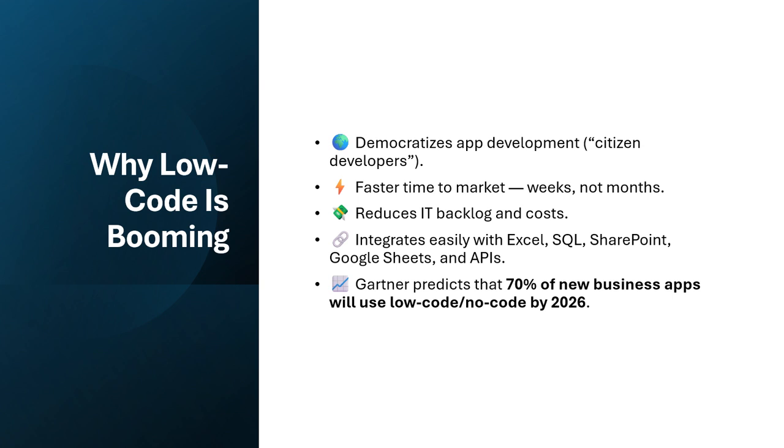So these low-code applications integrate easily with existing databases and data connectors. For example, Excel, SQL, SharePoint, Google Sheets, and it supports other application programming interfaces where you can extend your functionalities. So Gartner, which is the largest IT research company, predicts that by 2026, 70% of new business apps will use low code or no code. So it's prudent that you familiarize yourself with low-code development applications because it makes your work smarter and easier.